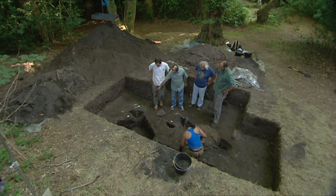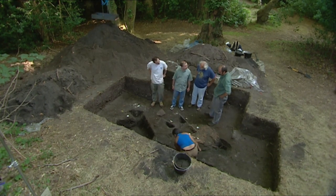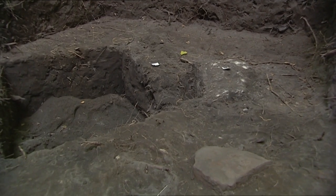Roger, this bit here has always intrigued me. What we can see there is a dump of fresh clay which is being used to repair the furnace as it literally melts. And it leaves behind stuff like we found in there. Absolutely. So it's like a little emergency pile in case things start going wrong. It's a first aid kit for failing furnaces.